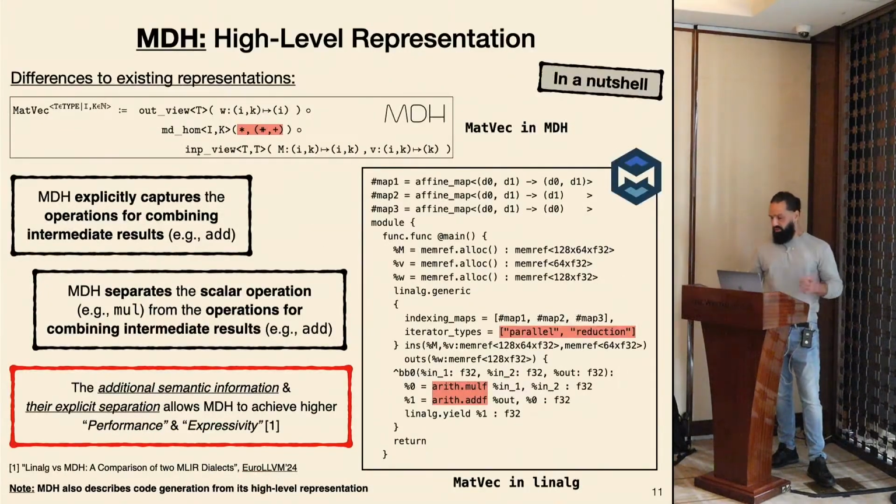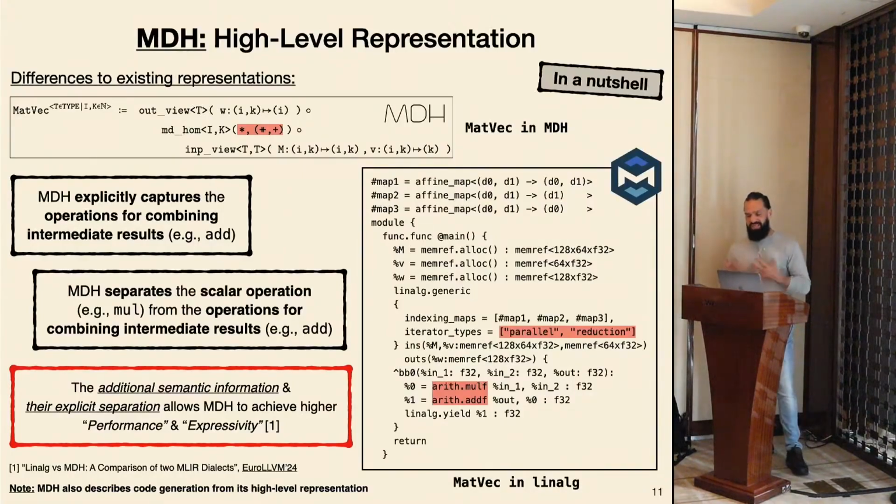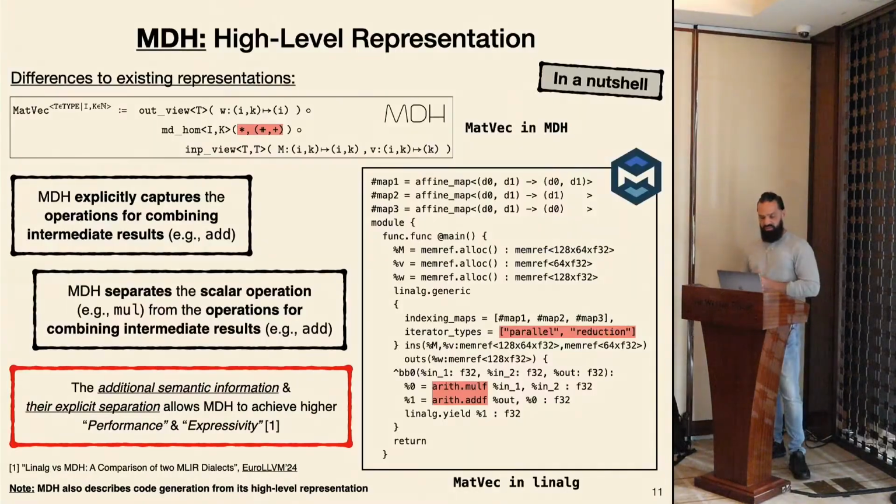And yeah, what might be interesting, kind of quickly and short to the point: what's the difference between MDH and other kinds of representations? So just regarding the MDH high-level representation, without the low-level representation and the lowering. Another representation that's kind of popular and very heavily used is the linear representation of the MLIR framework here.